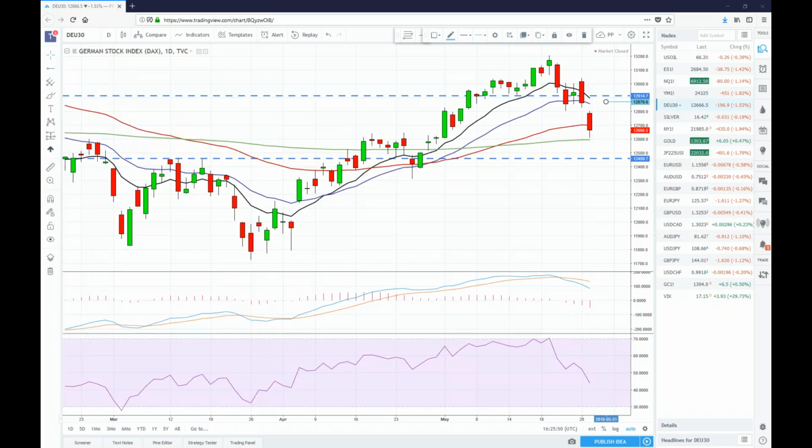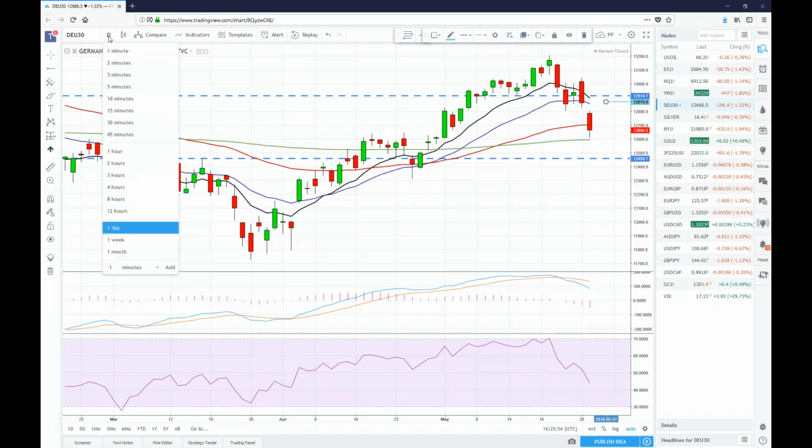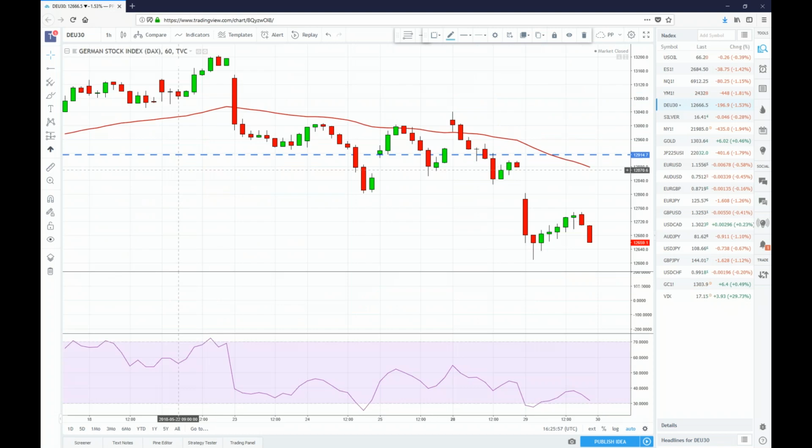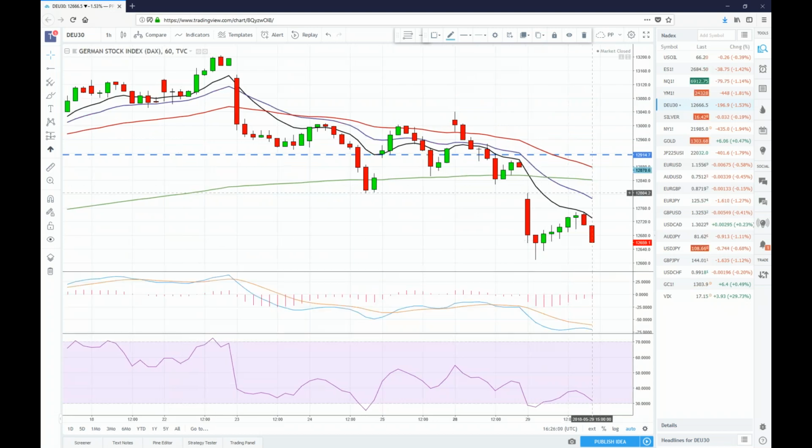However, this pullback here is not really that perfect a pullback, because what would I like to see for this pullback to be actually good? I want to see an uptrend on those lower time frames. I would like to see that this pullback that we already saw on the daily chart actually was sustainable. But here on the 2-hour and on the 1-hour chart, we saw this move lower. We saw a pullback towards the moving average sell zone, a small bearish candle setting up here, and trend continuation. That would have been a very nice trading opportunity for the lower time frames.